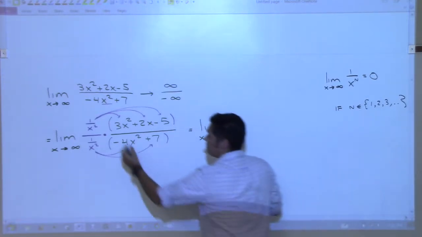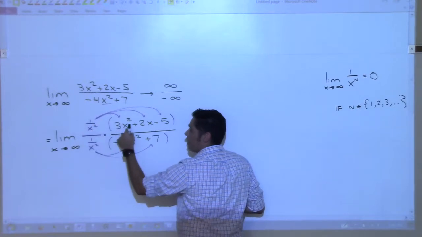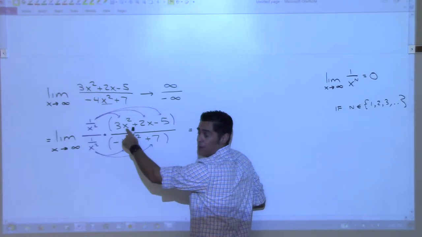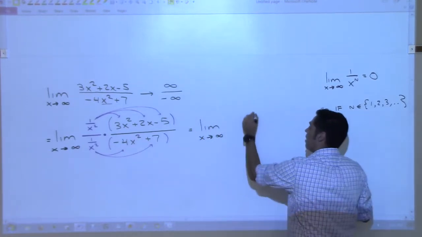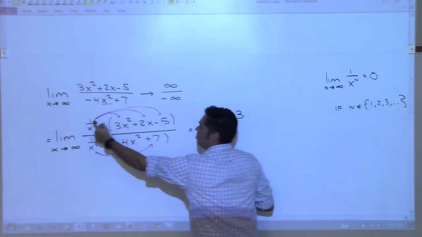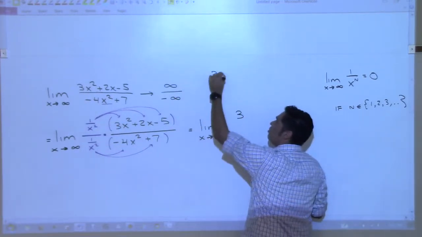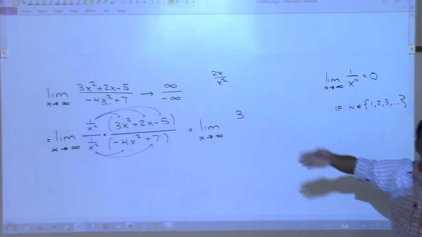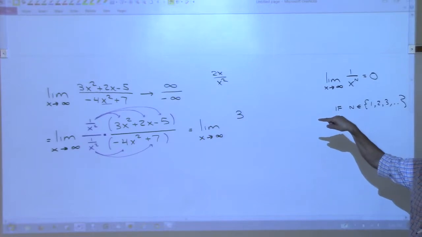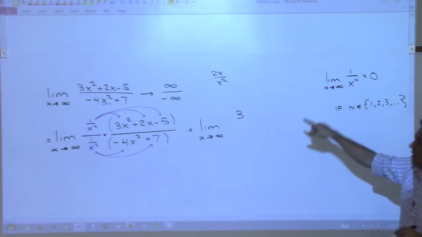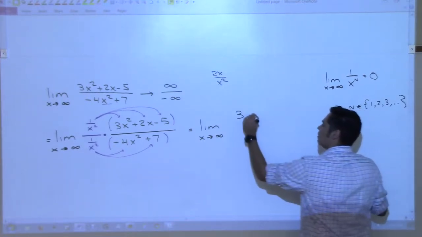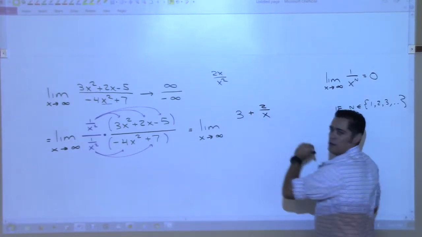Trey, when I do this, multiplication of 1 over x squared times 3x squared, what happens to the x squareds? Go away, right? They cancel out. So all you're left with then is what? The 3. Everyone good? Okay, you got the 3 there. Now when we go from here to here, that's like 2x over x squared. That's what that turns into, right? And then only one of the x's cancels on the bottom. I still have the 2 on top. So that next term next to the 3 will be what? Plus 2 over x. Following or no? Yes. We're good?